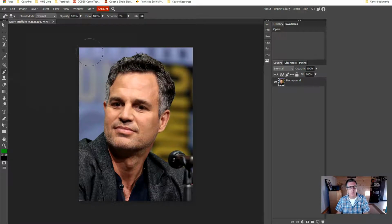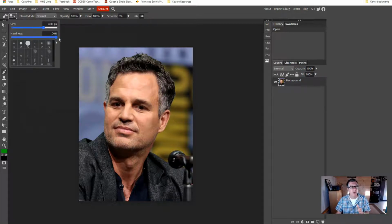I'm going to get a larger brush here. I'm going to actually reduce the hardness of the brush because I'm going to want to get to the edge of his hairline and I don't want it to be very harsh. So I'll try 38 and maybe we'll have to adjust from there.